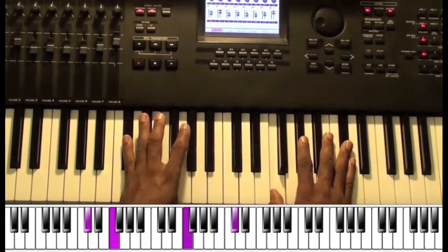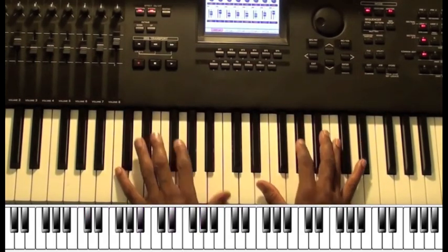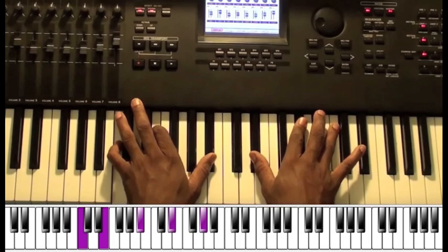up to that point, and then the chord comes in right here. Now for this chord, it's going to be C, E, B flat, right hand E flat, A flat, C.